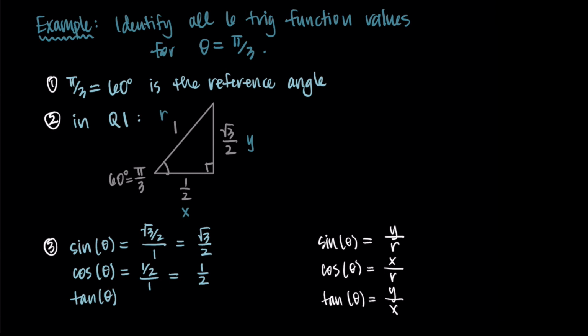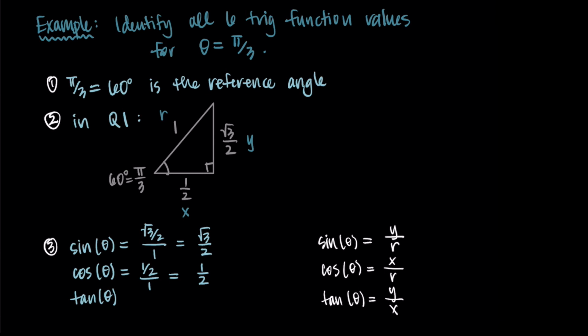Just as a reminder, the reason that works is because if we have something and we divide it into one piece, we just get the same thing back. So if you were eating a cake and you said, I'm going to cut this cake into one piece, that would be the whole cake. You'd be eating a whole cake. So when we take these values and we divide them by 1, we just get the value back.